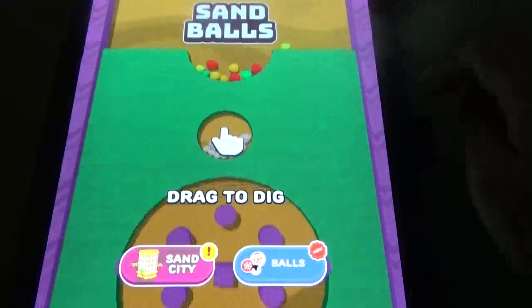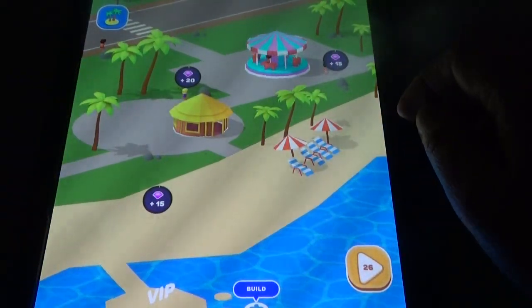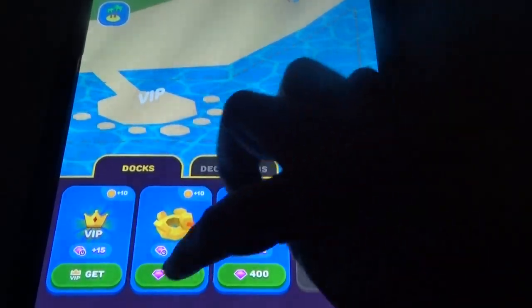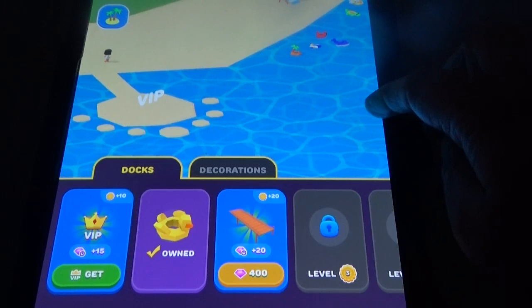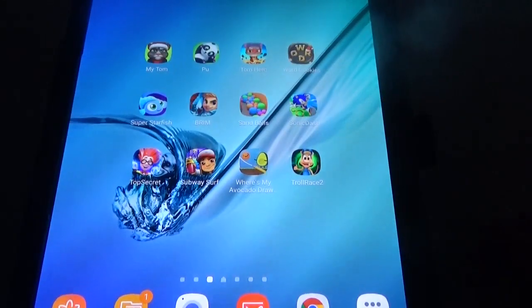So you can go to the sand city again and you can build. You have enough gems, you can build like this. So like that, different things here you can see, and VIP membership and all those things.